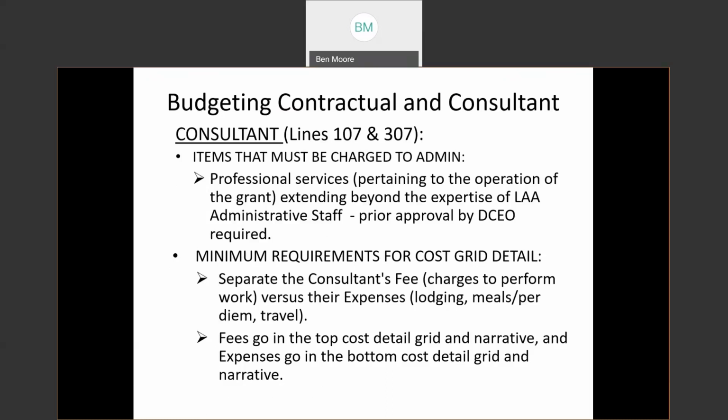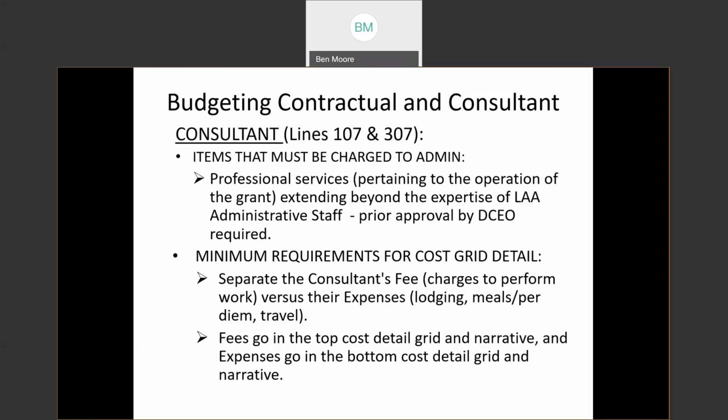And the minimum requirements for the cost grid detail section of this tab are that you need to separate the consultant's fees, for example, the charges to actually perform the work, versus their expenses: their lodging, meals, per diem, travel, etc. So you would have their fees on one line, their lodging on another line, meals on another line, per diem on another line, travel on another line.